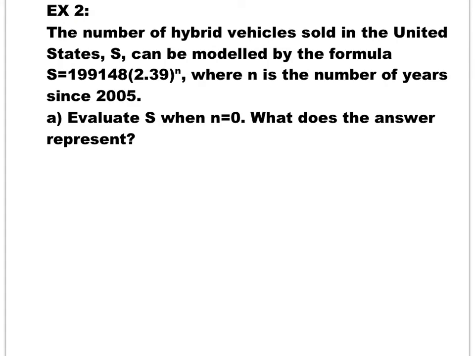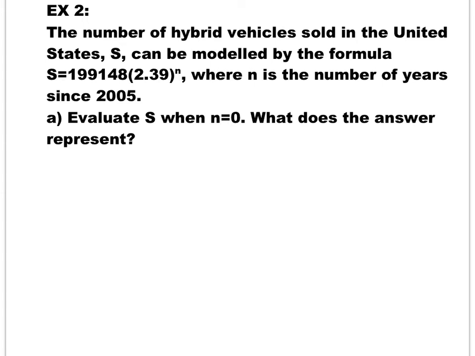Now I have a word problem which uses exponents. The problem says that the number of hybrid vehicles sold in the US, S representing that number, can be modeled by this formula. S is 199,148 times 2.39 exponent n, where n is the number of years since 2005. It says evaluate S when n is 0.